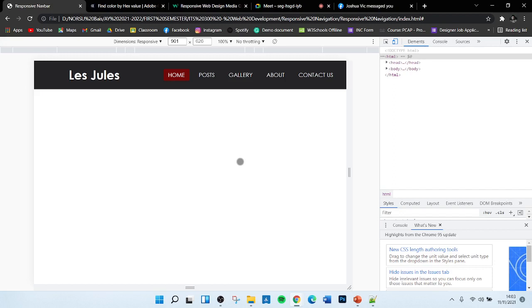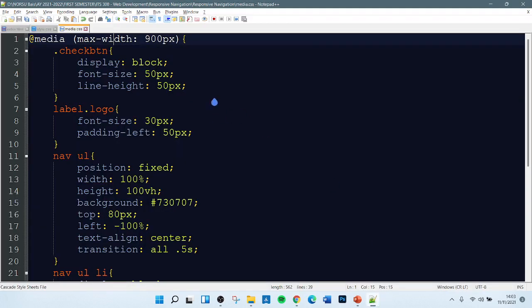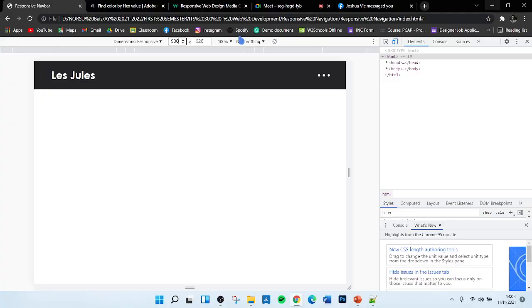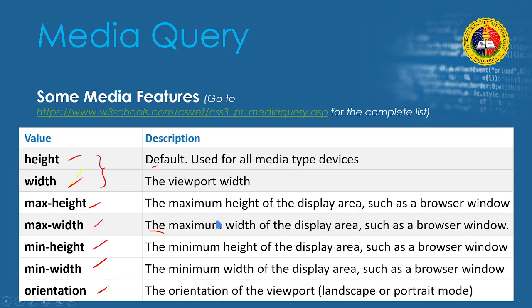Meaning it can work with whatever it is, so it's more adaptable, more responsive, because it can work from 900 pixels and below. If we decrease the pixels that way, the CSS has already been executed, and if we decrease it more, the same CSS will still be applied. All right, so that is how you use any of these conditions or media features.